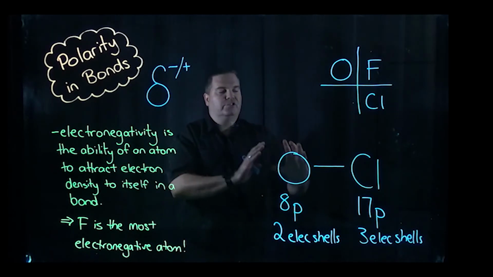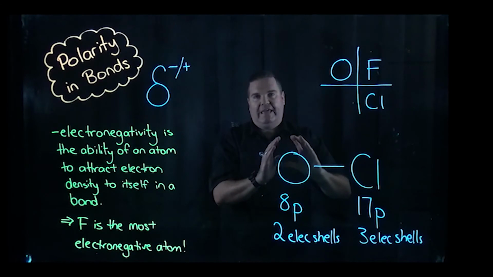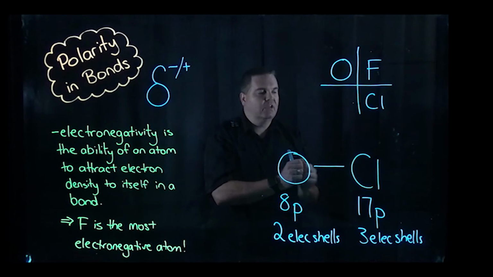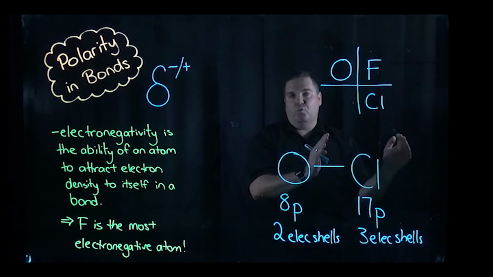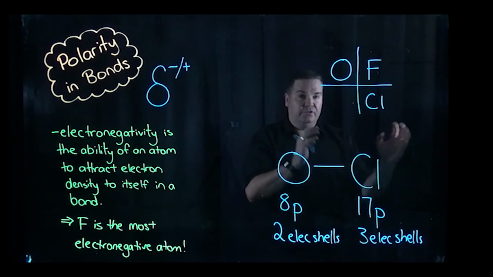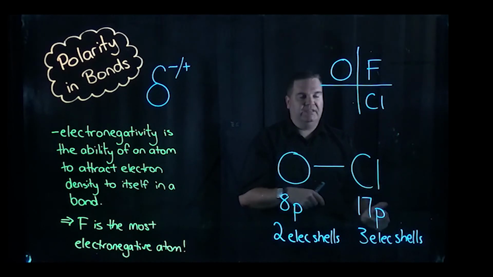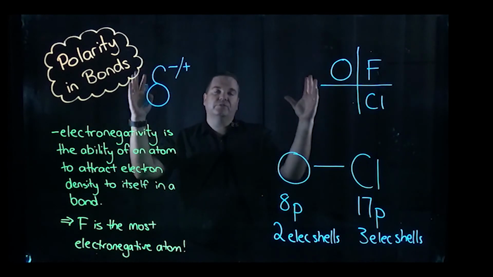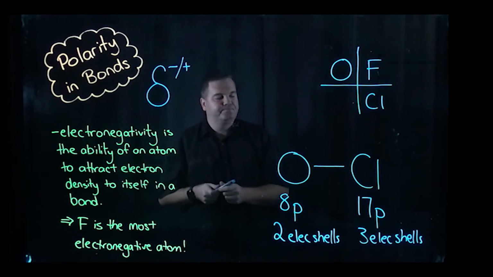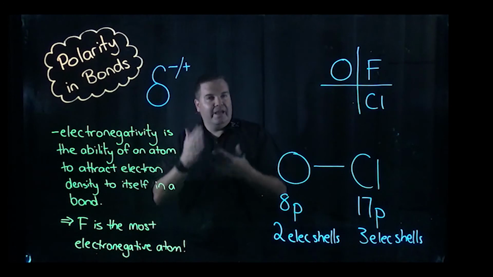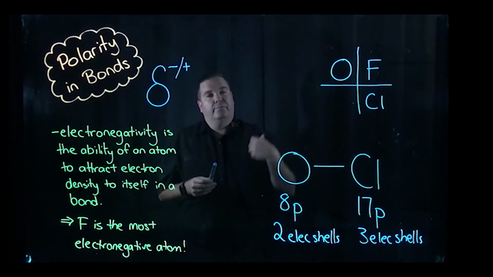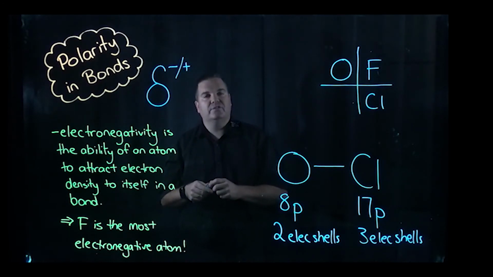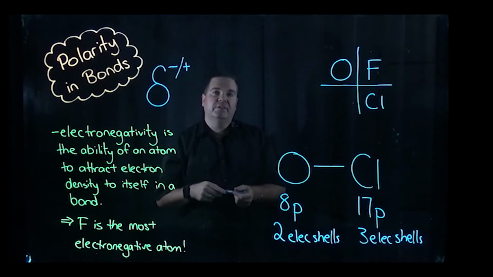Because the electron shells for oxygen sit closer, that outer shell, to the nucleus, it's easier for it to attract those electrons. The electron shell for chlorine is further away from the nucleus, so it's a little bit harder for it to attract those electrons to the 17 protons. So even though it's got a stronger positive charge in the middle, the electron shells are further away, which makes it harder to attract them. It's a little bit hard to get used to and to try and predict off the periodic table if they're the same distance away from fluorine as to which one's going to be more electronegative. Sometimes it's good to just Google the electronegativity values.